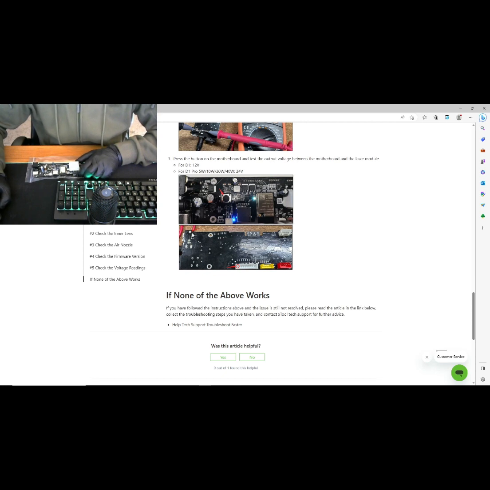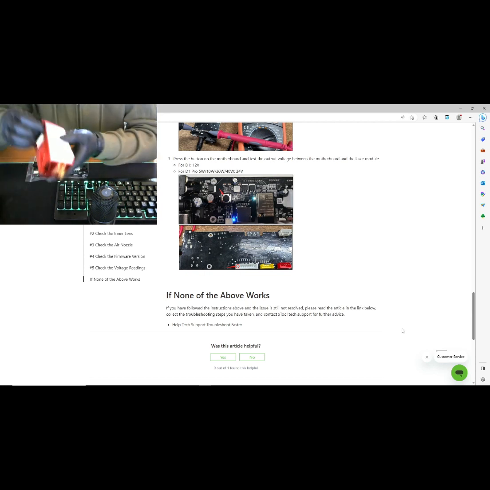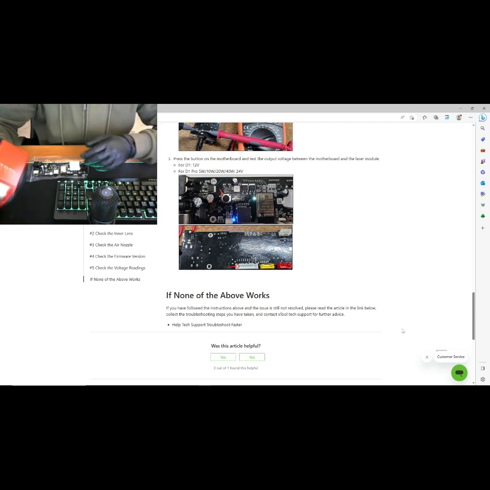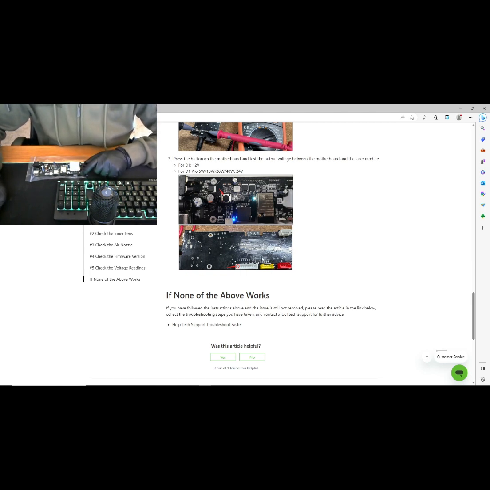Now at minus here, plus here, you've got two 24 volt pins, but you can check on one to there and there. And on mine, I was getting no reading at all from here, which is to the module itself. So going over to the module, I was getting no power here, no 24 volt readings. So the motherboard itself has failed.